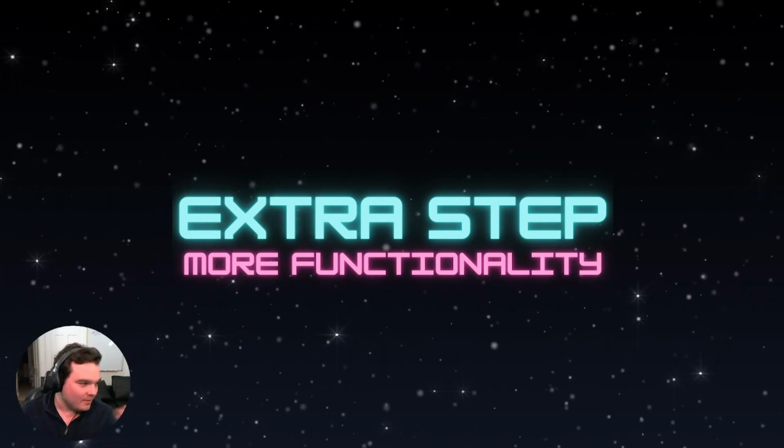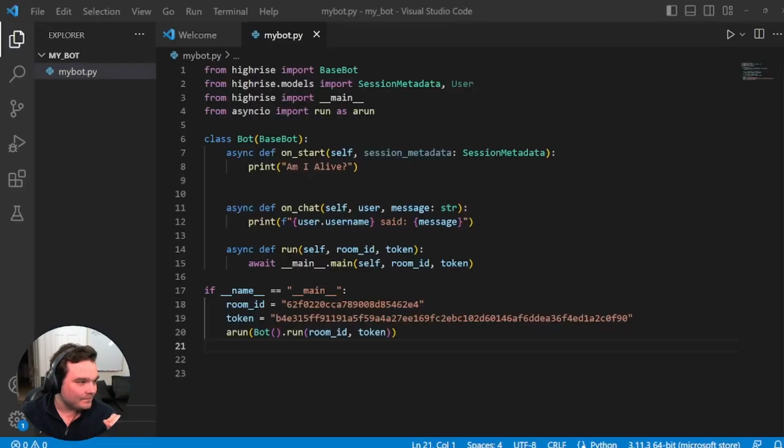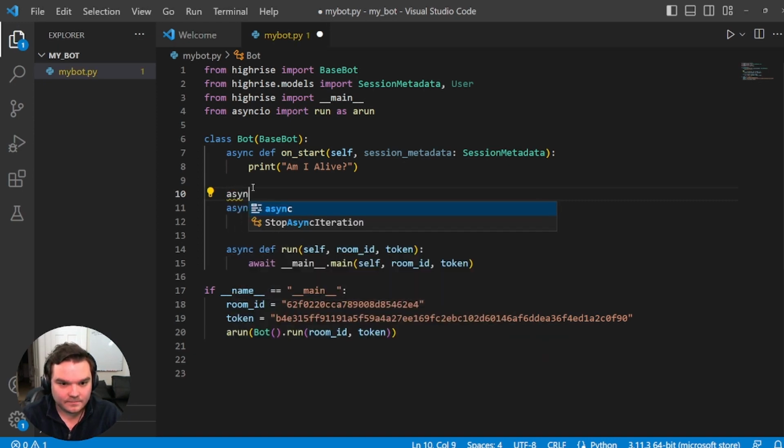So we're going to reopen our code here, and I'm going to add something new. I'm going to go up here, hit tab just to get it on the same line, and go async def.